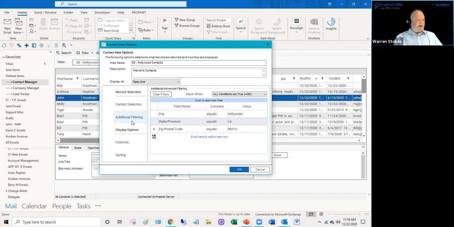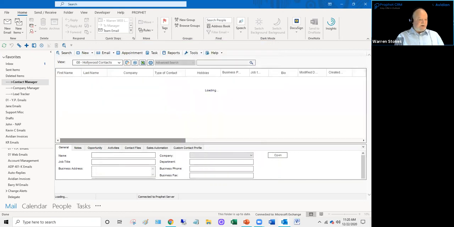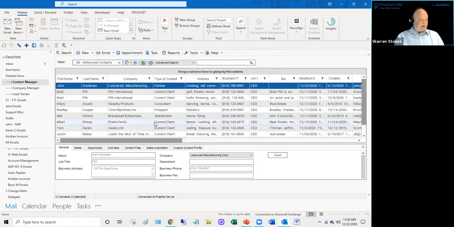In any event, I could add other filters by just going down here and clicking on maybe job title. And that might equal, by the way, these are called comparators. There's a lot of standard comparators: equals, not equals, less than, greater than, and equal to, starts with, ends with, contains, and so on. I usually use the term contains if it's something where there might be minor spelling changes in the job title or something. But there you go. I could add a filter that is everyone in Hollywood, California that's got CEO in their job title. Let's just do that for the fun of it. So out of 36 contacts in Hollywood, 11 of them are CEOs.